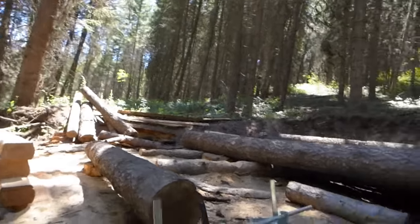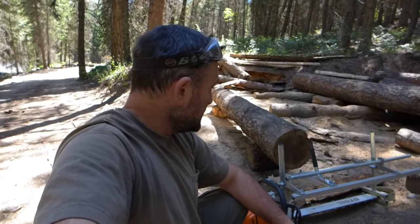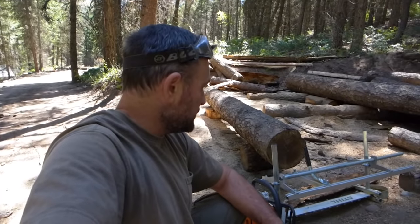So let's get working. Oh, one more thing. I found that milling the logs with the bark on definitely shortened the life of the chain. I was sharpening the chain quite often. So what I like to do, if I can, is peel the bark, get the bark off the log, and for some reason the chain just lasts a little bit longer. Those times in between sharpening the chain are extended, so that's always a good thing.